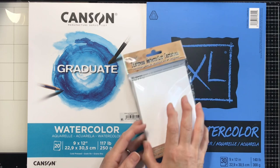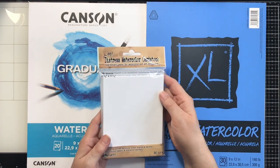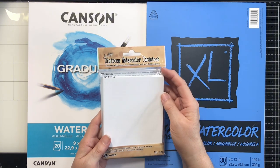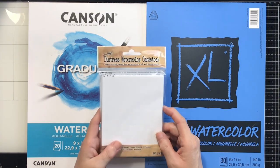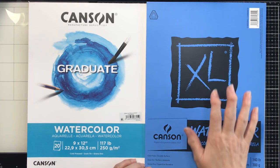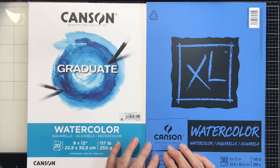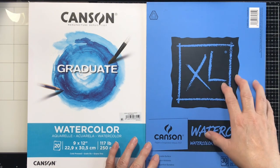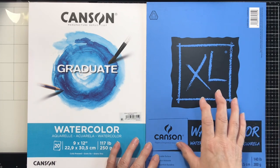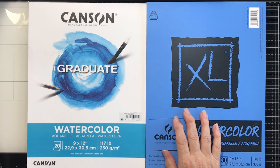I have 3 different types of watercolor cardstock. I'm going to be trying Tim Holtz's Distress Watercolor Cardstock. I've heard great things about this. I'm also going to be using a 140-pound Canson watercolor. I have used this before for many different projects. The only thing I don't like about this particular one is it's more of an off-white, almost a cream color, versus a complete white color that the Tim Holtz is.